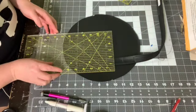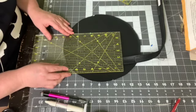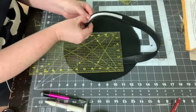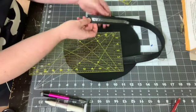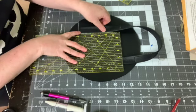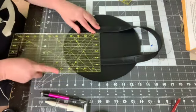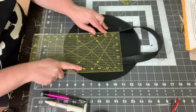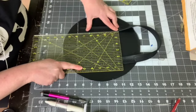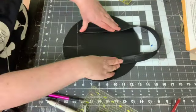And we want to do the same on the other side, line it up at that 6 inch mark and the 2 inch mark from the center. Remove your tape, make sure your handle's not twisted, and line it up against that ruler. Now these should be 4 inches apart. If you put the ruler down here, just make sure it's nice and straight. This can move over just a little bit more, like so. So 4 and 4. So I am good and straight there.